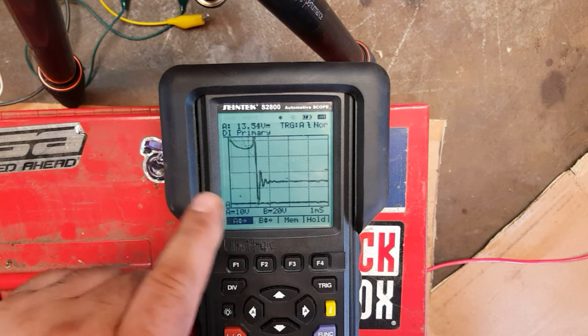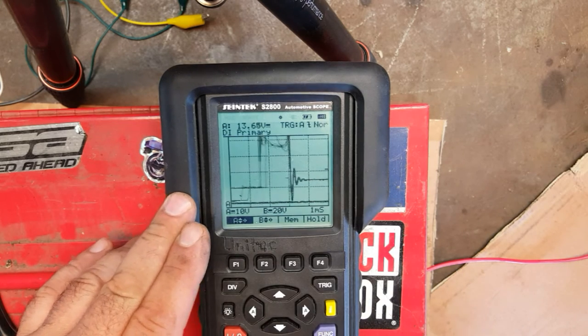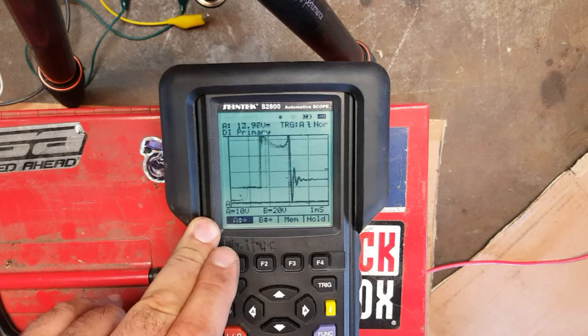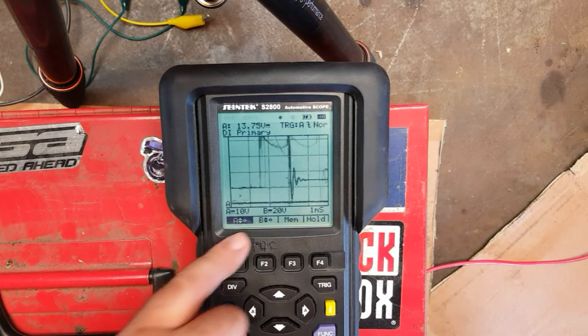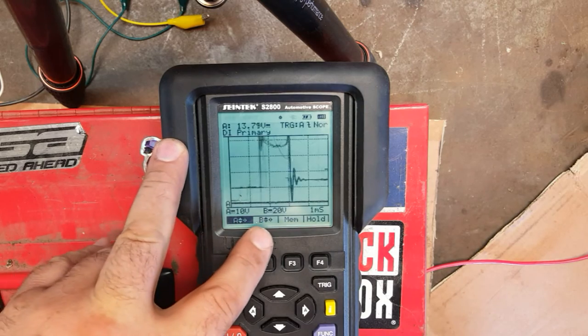Now, if we go out, we can actually move the position of the whole thing on the graph just by going across. Okay, so that's just one of the many things that we can test and get an idea of what's happening. It gives us a lot more information about what's actually going on with a particular component.